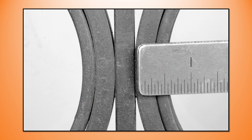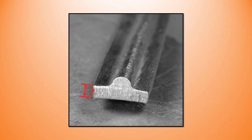And then I've got to work out my collar stock. They said twice the thickness. Well, what's the thickness? Is it the thickness of the back strap? Is it the thickness of the back strap plus the bead material? The bead material looks fairly insignificant in there.